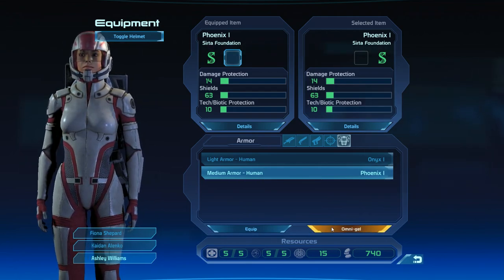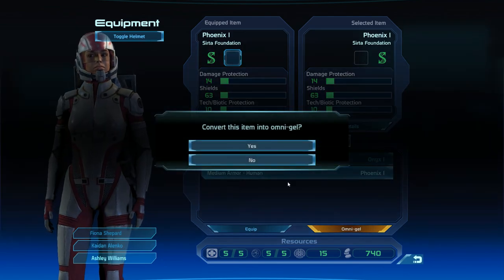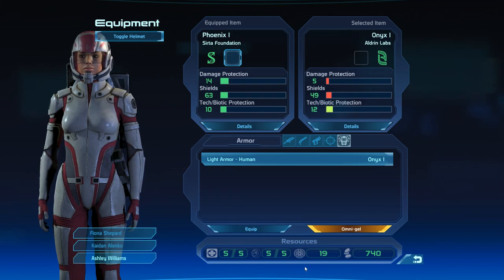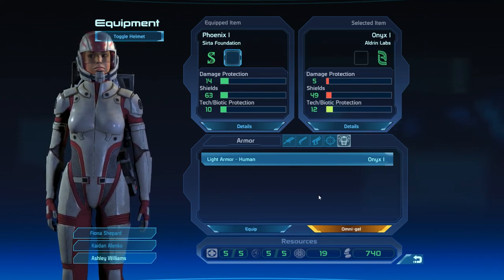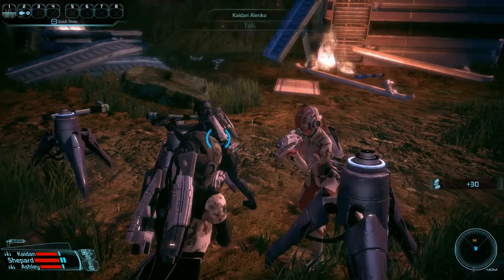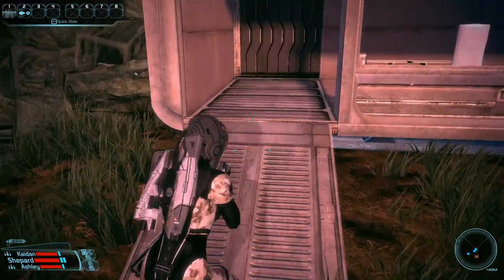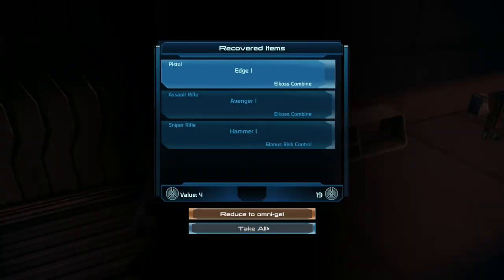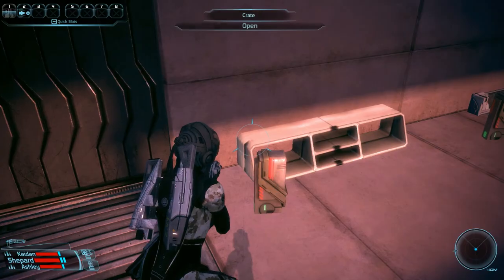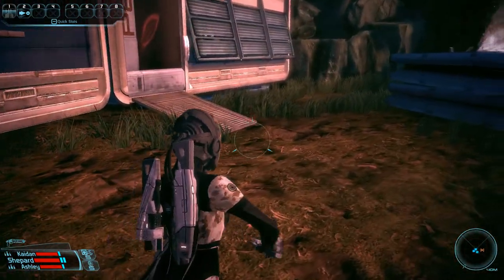And how you get Omnigel is you can get it from missions, or, well, there's this great big Omnigel button here. Click that, convert this item into Omnigel, yes. And now we got 19 Omnigel. One of the biggest criticisms I have about this game is the fact that you will get the same amount of Omnigel from a cheap item as you will from a really expensive item. Like 4. Every time it's 4. Decryption says it gives you more, but it doesn't. Okay, an edge, a hammer, and another Avenger. Basically, most of the time I just turn the alcohol stuff into Omnigel.